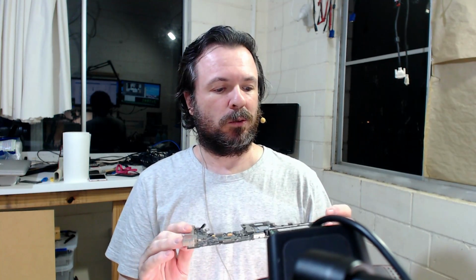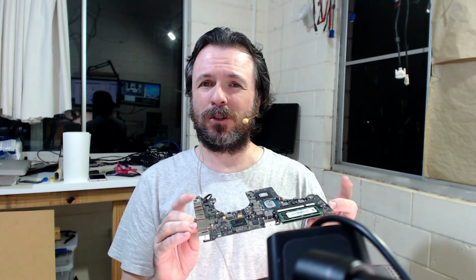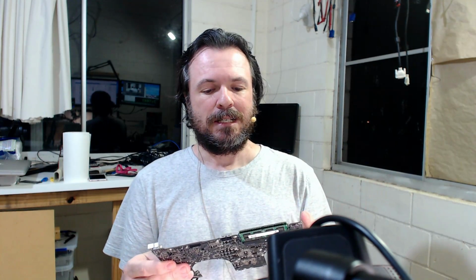But this may be a bit of a rabbit hole, or a hole to nowhere, because when I was trying to test it, I could have sworn I saw some vertical lines coming up on the LCD. That could be a bad connector on the LCD, or maybe a bad LCD, but it could also be a GPU issue. We'll get to that later. We'll see if we can get some USB activity, but otherwise it might just have to be a no fix and toss it in the bin, or just use it for spare parts. Alright, let's get into it.